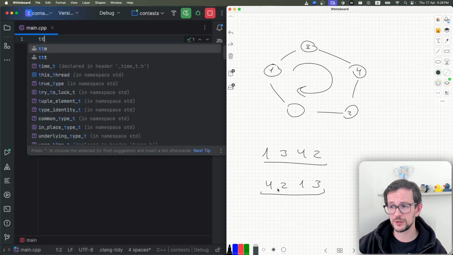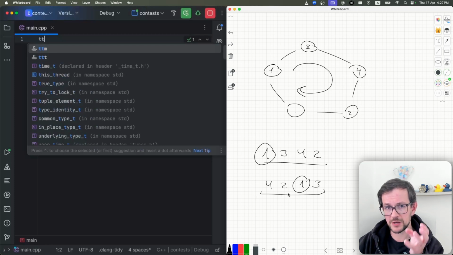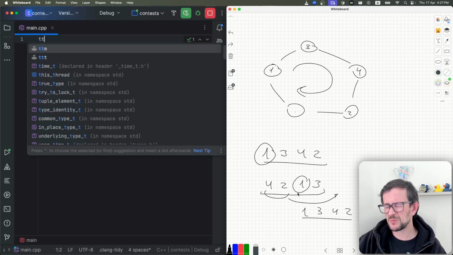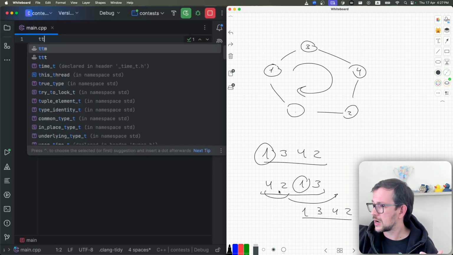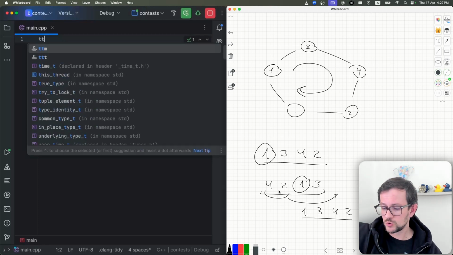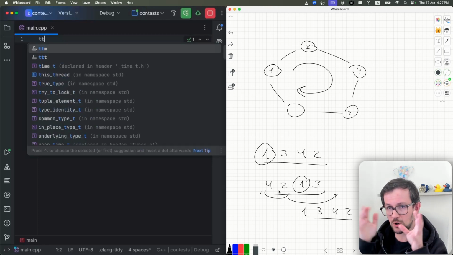And okay, there are many ways to do it. I will do it like this. Since all elements are unique, you can just move element 1 to the first position. Here it is already in the first position. Here I will take element 1 and move it to the first position by applying a cyclic shift. So I will take all these elements and move them here. So I have 1, 3, 4, 2. And just check that I have the same configuration. So basically we have 2 states, and we need to check that they are kind of the same state. You do it by moving all states to some canonical state.